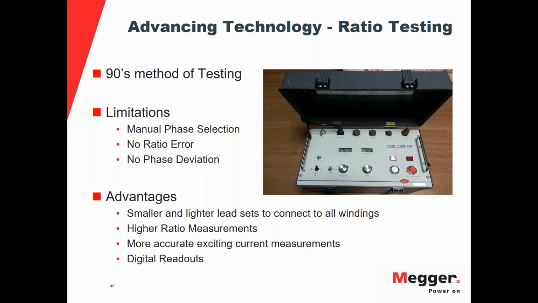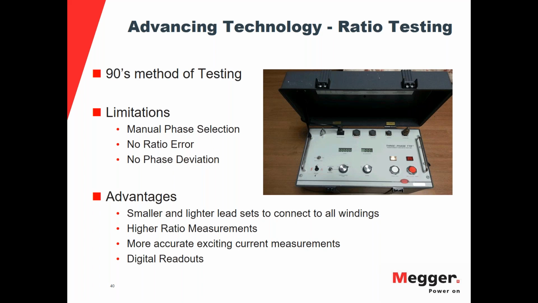Advantages, obviously, is that it's a smaller unit than some, like in a factory where they would be testing. You would have a much larger unit because they need to have a much wider range. But with this unit you have a lower voltage, typically in the 100 volts, and you're exciting from the primary side, high voltage side, and measuring on the low voltage side. So there was that change from inducing voltage on the low voltage side. We've now changed in the 90s method to inducing voltage on the high voltage side and measuring on the low voltage side.